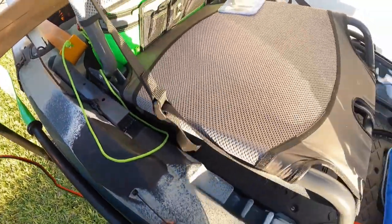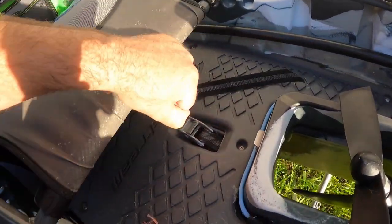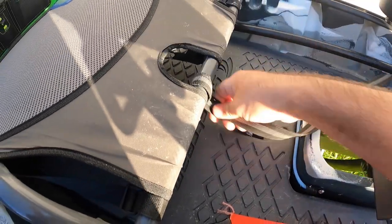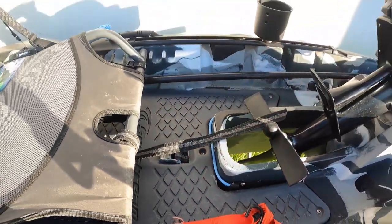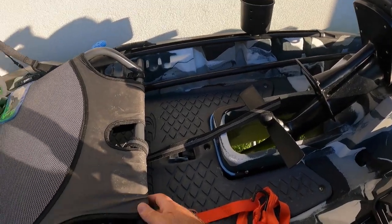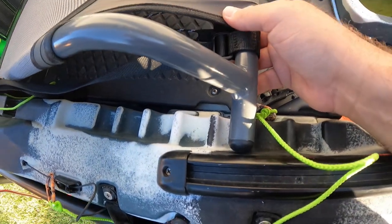One complaint I do have about this is the way they got this to secure it is by a strap. So you wrap this around the back, wrap it around the front, and you snap it in here. And if you're going up against some currents, guys, and you're putting pressure on this pedal drive, the seat will slip back. It comes out of these grooves right here. And so that's my biggest complaint on this.